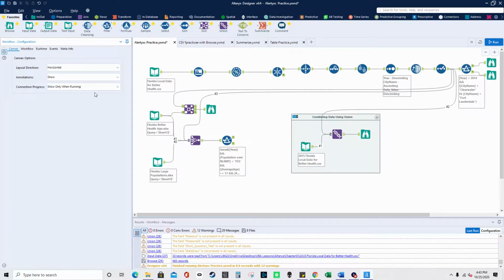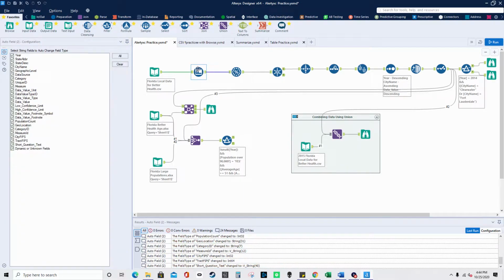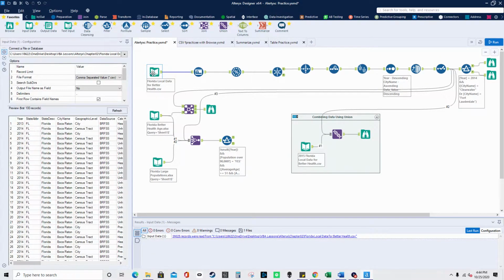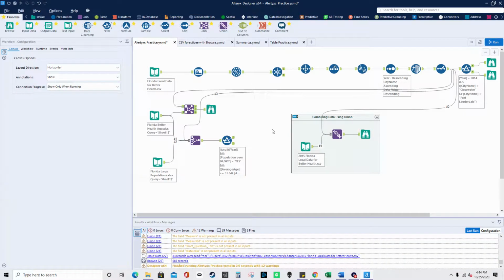So left hand side's configuration. Whenever you're working with one of the tool palette apps on the side, you can look at the configuration area and change your settings for each of the apps to get however you want it to be. So right here, this white space area, this is the canvas. This is what's known as the canvas area, where you drag and drop tools from the tool palette up here onto the canvas, and they connect together and form a nice little workflow.